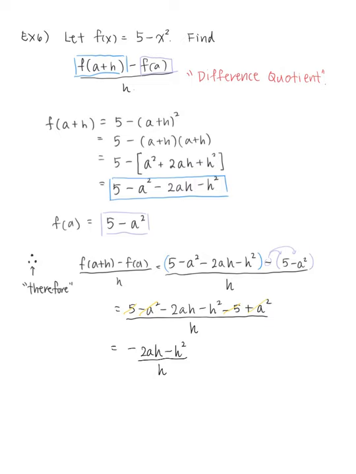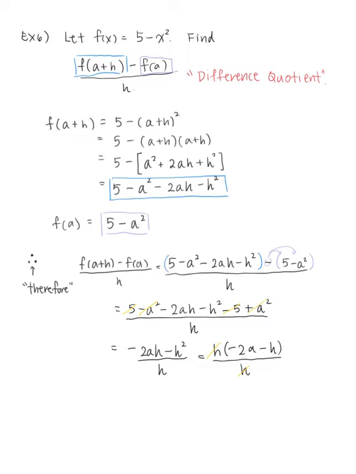Now, we have to go one more step because we have to simplify this expression all the way. So notice that I can factor the h out from the numerator. So I'm going to do that. If I factor the h out, then you're going to have h times (minus 2a minus h), whole thing divided by h. Now notice that our numerator is being multiplied: you have an h times this one chunk, divided by h. So in this case, yes, we can cancel out the h's.